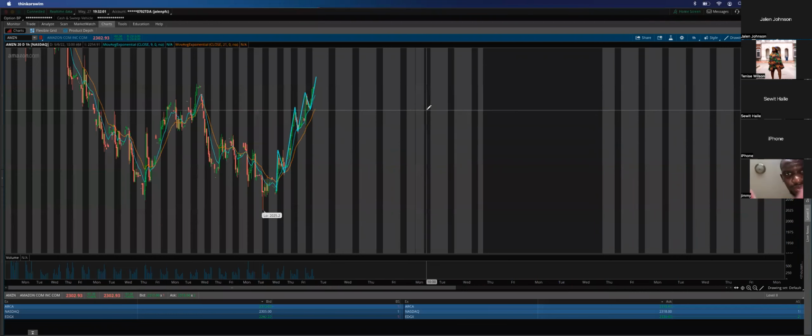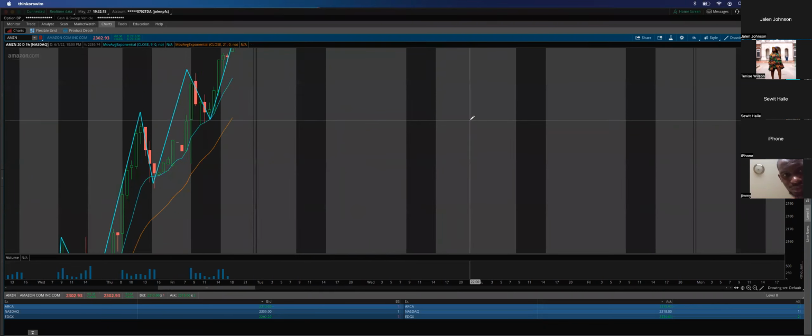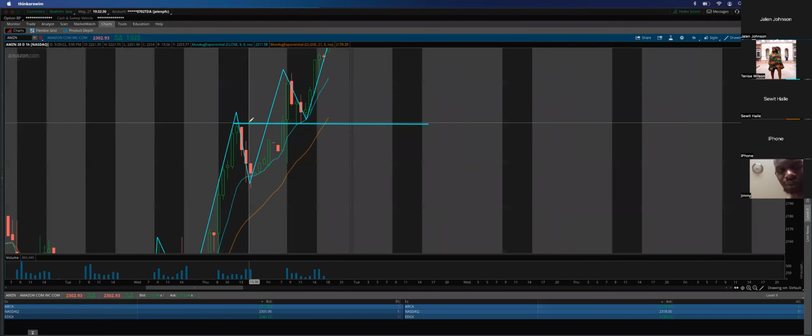When can we start taking Amazon puts again? Good, below the 9 EMA, that is a good idea. But a break of the lower high. So right here, this is the last lower high that we put in. So this is the only time where the uptrend would now be invalidated. That will be here at this level, which is under 2250 basically. So under 2250 is when Amazon puts are back on the table, right?